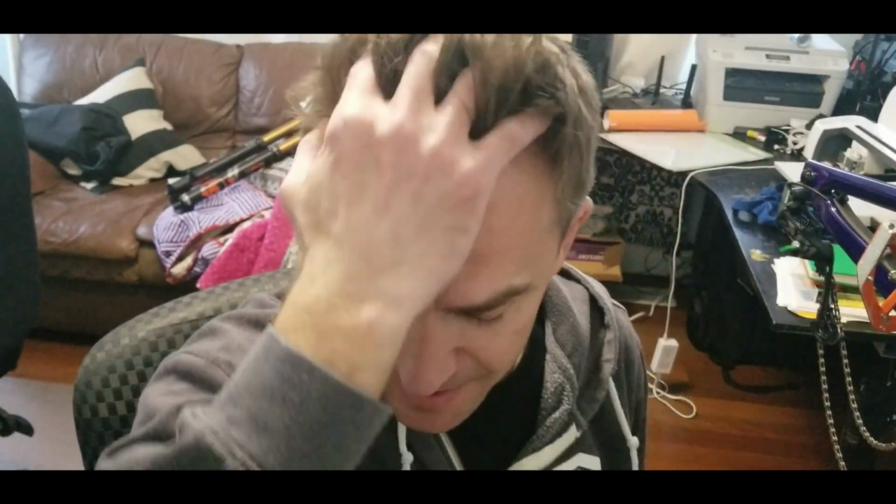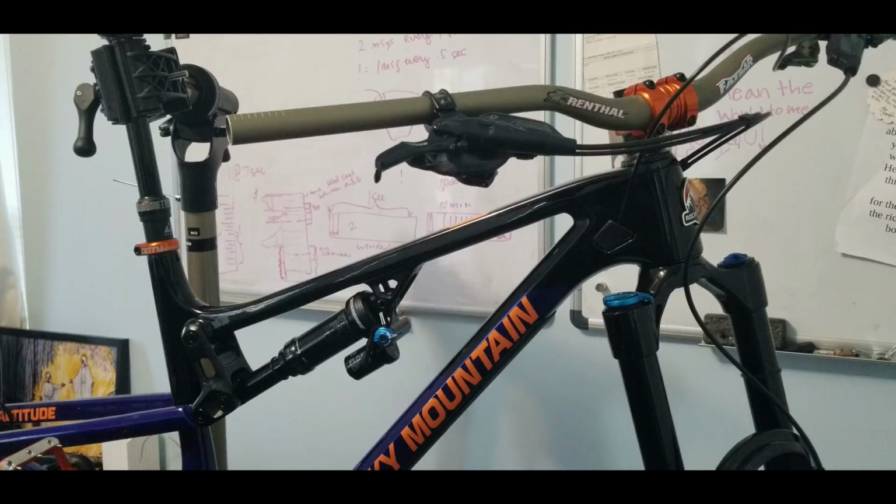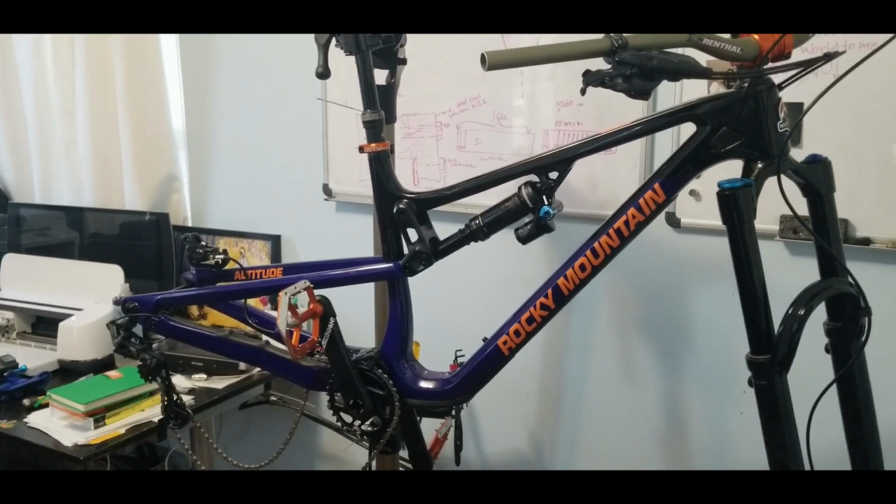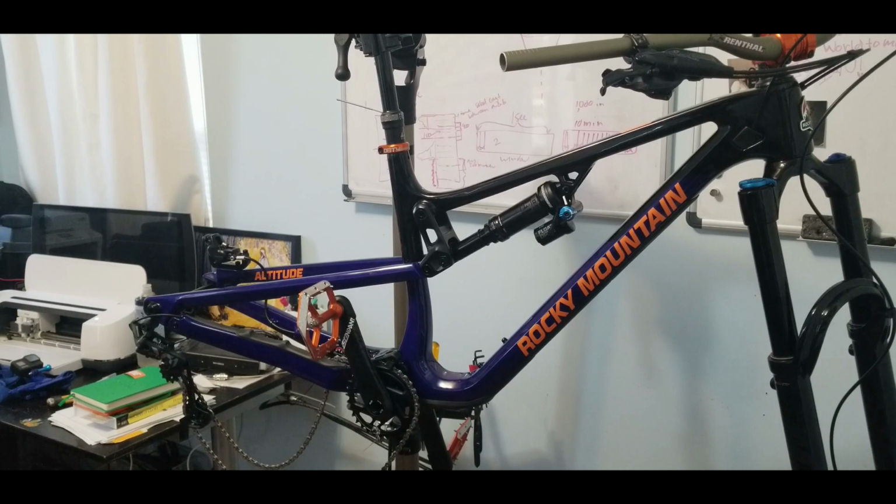That's a lot of work, and I think it looks pretty cool though. Trenton, the orange looks pretty cool. It's so sick. But don't you think that looks better than the red? Yeah. It brightens the bike up a lot.